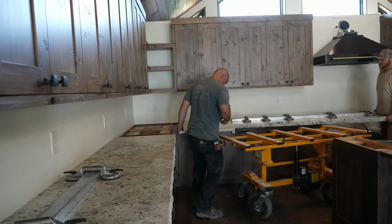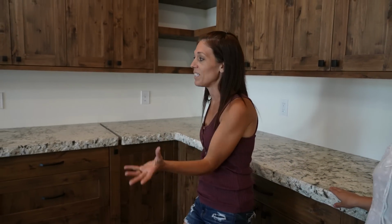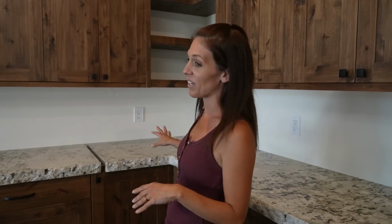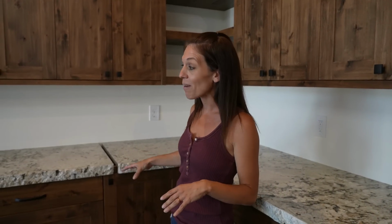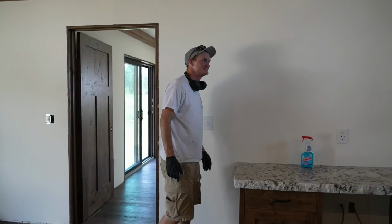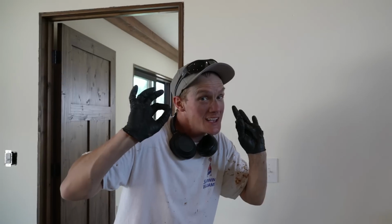So the island will be here later today, but they got everything else moved in. It was kind of instant gratification. We thought that maybe they'd be attaching each piece one by one, but it all came in at the same time. So they're gonna get it attached. They're gonna start working on the seam, but it looks absolutely incredible. I don't think we could have picked a better color. I love it. Yes. Donnie, what do you think? I think it looks great.